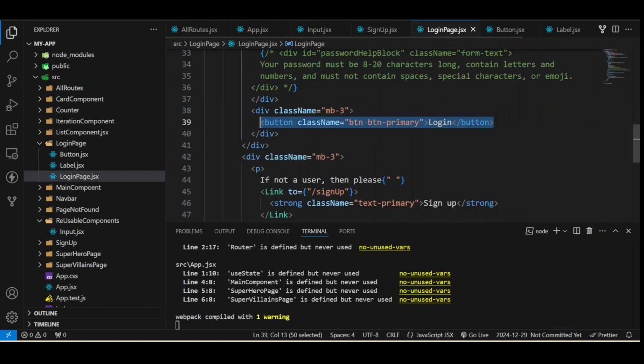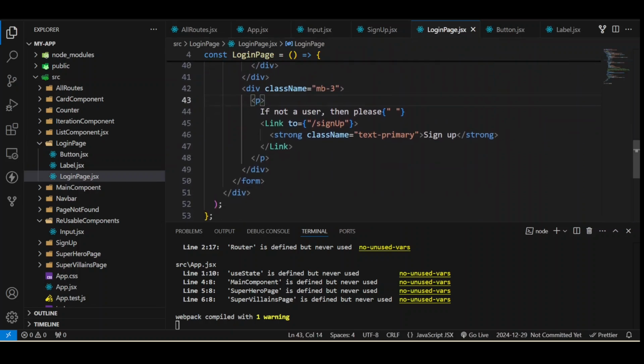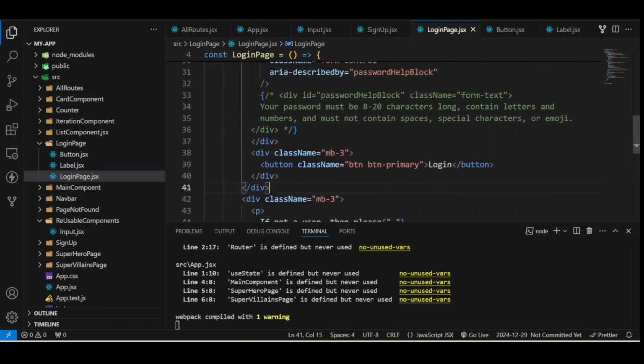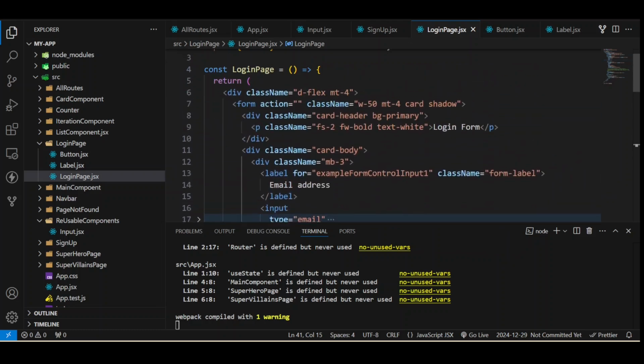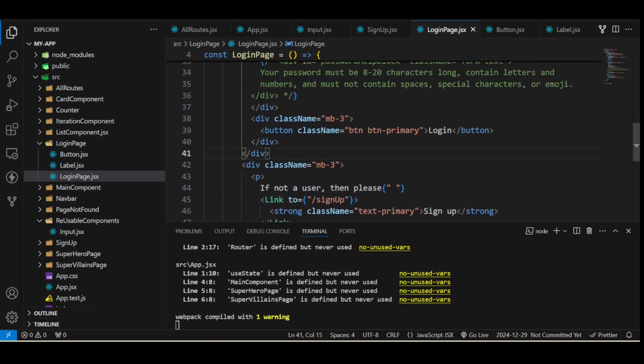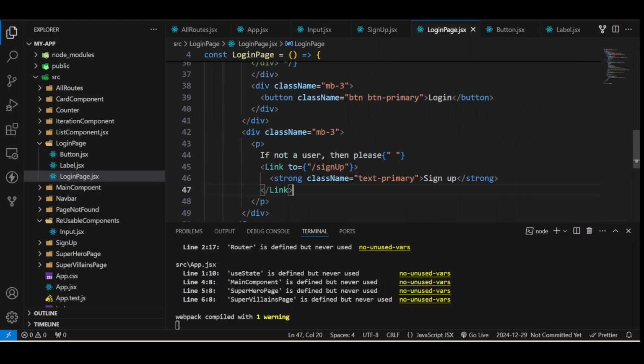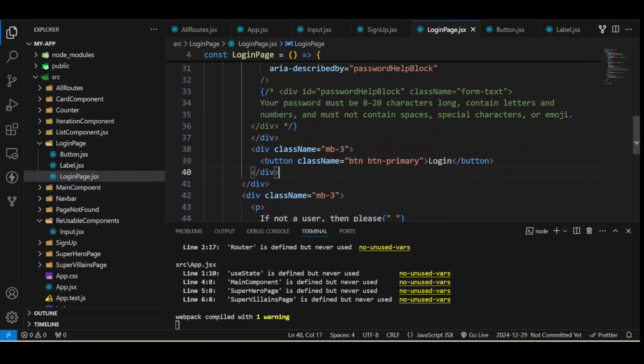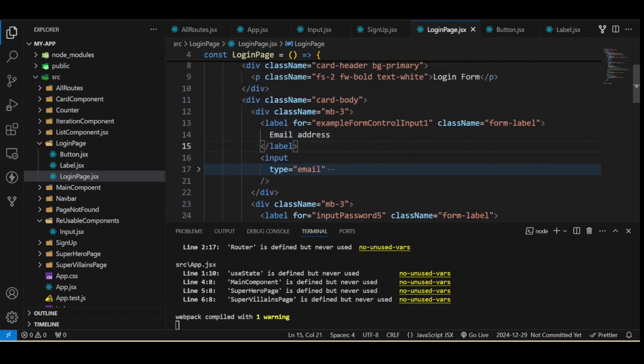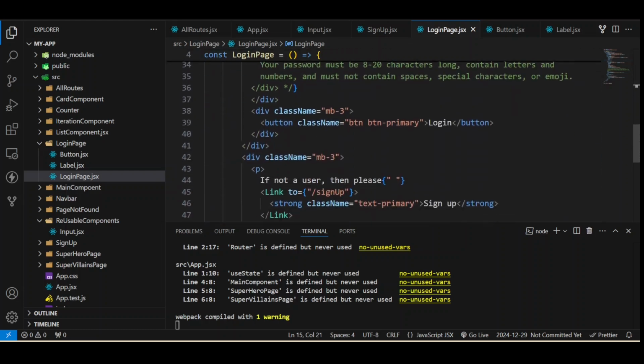Anything else that can be reused? This message also we can reuse, but as of now I don't think it will be of much use. It can be reused as well.